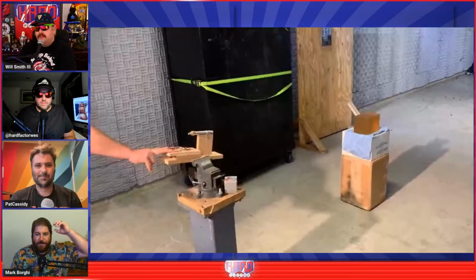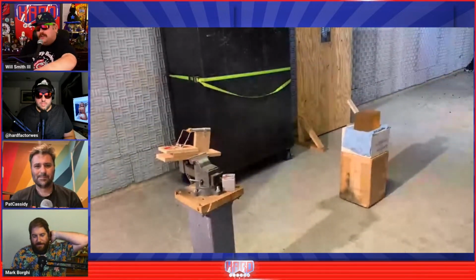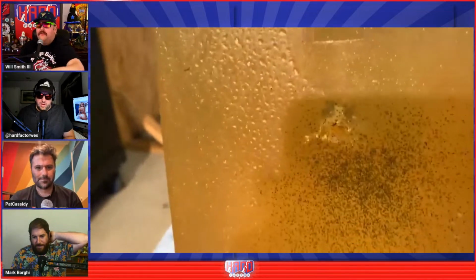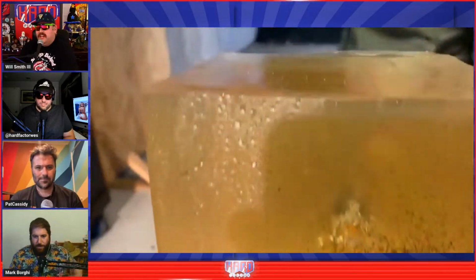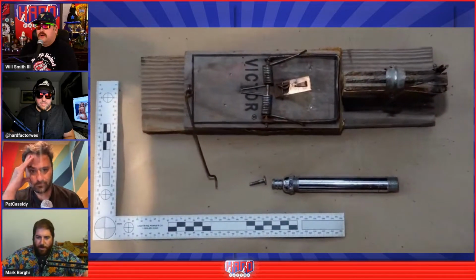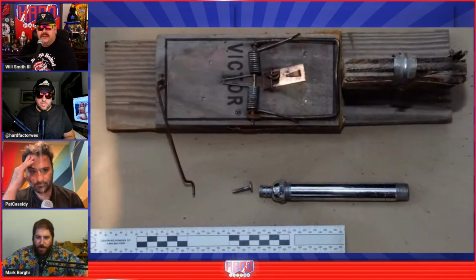So check this out. This is the thing, real quick. This is the recreation. Pow. So that's how it's a mouse trap that shoots. That's all that lead went in his leg. It fucking hurt. Whoa. So they did that for court. So he's fucked. He's gonna get sentenced to up to 20 years in October. Attempted murder. I mean, he fucked that guy's leg up with that.